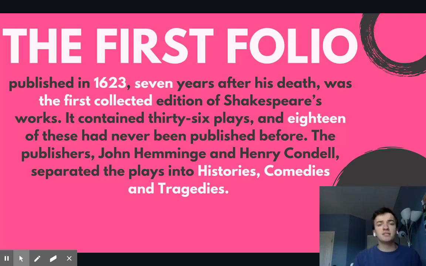Now, in 1623, his First Folio was published. He had already died at this point, but it is these 2 publishers, John Hemmings and Henry Condell. They looked at all of Shakespeare's work, said there's not actually a collection of them, and put them all together and organized them with the histories, the comedies, and the tragedies. And that's how people could actually start to study Shakespeare's plays. And that was in 1623.